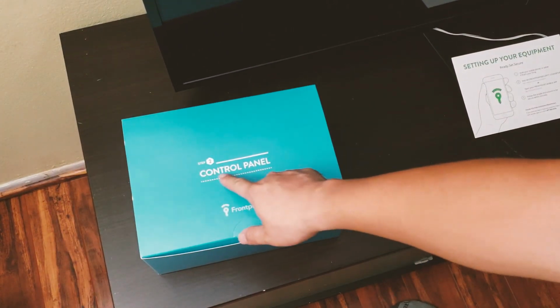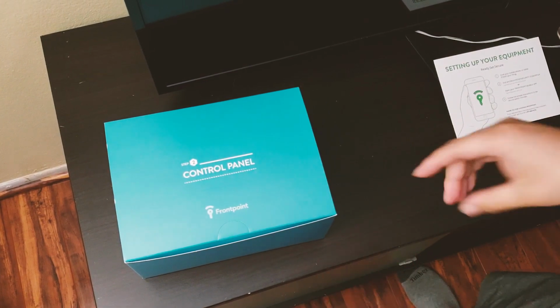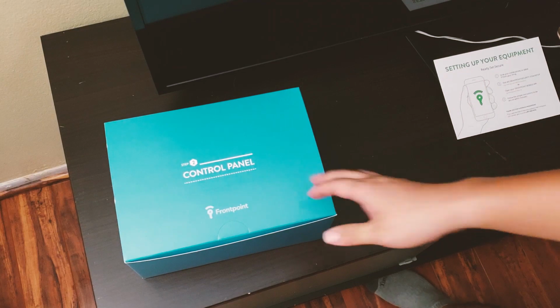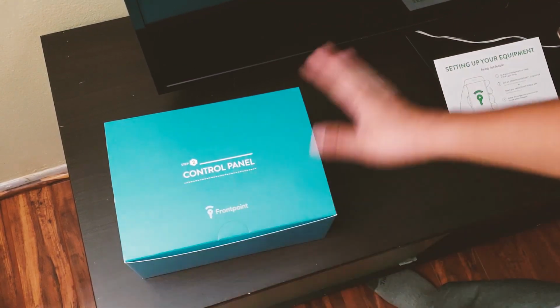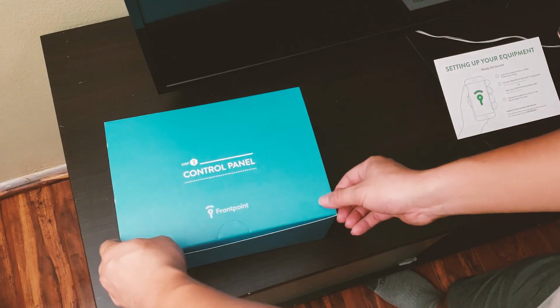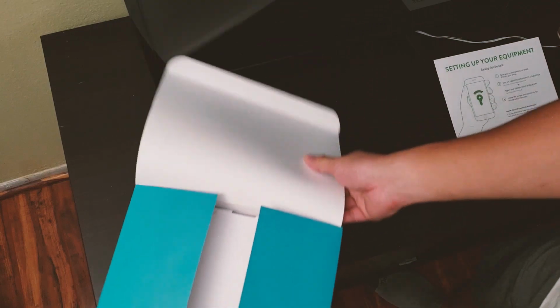It says step 2, so I would assume if you buy this, the hub comes with a whole bunch of sensors as a package. This is step 2 in that package, but it doesn't really apply here because they gave me this as a replacement for my control panel.